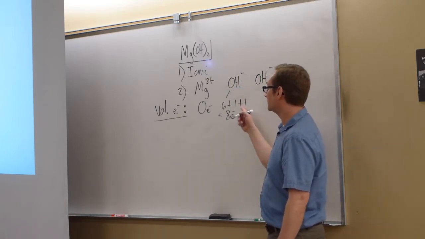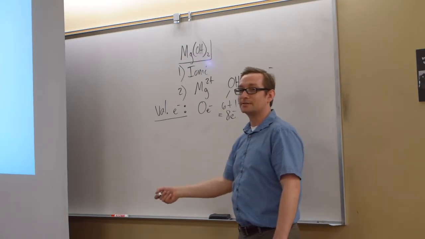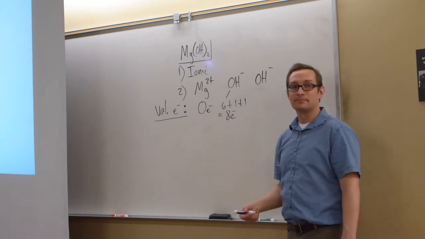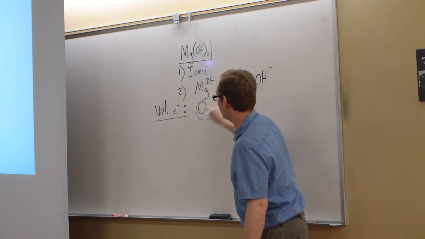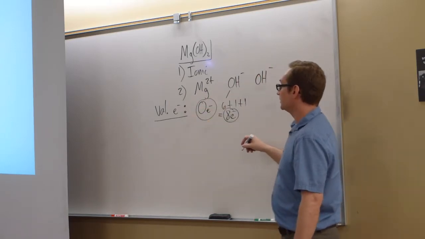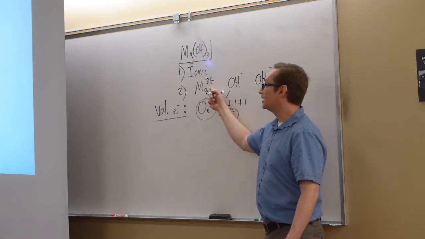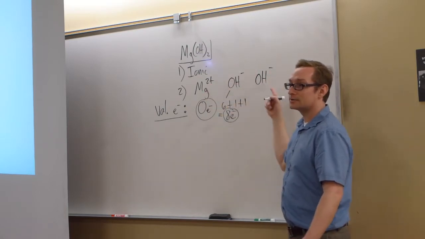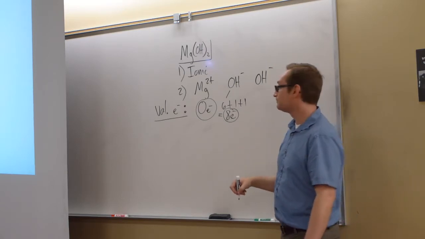Again, why am I adding one when I'm supposed to be subtracting one? Well, what does the negative charge mean on a molecule? It means you have an extra electron. I'm adding an electron to the count to take into account the minus charge. Make sense? So I've got 8 valence electrons there, 0 for the magnesium 2 plus. Again, why is this 0? Well, magnesium had 2, but it lost 2 because now it's got a plus 2 charge. Where did these other 2 electrons go? Well, one went to hydroxide, and the other one went to the other hydroxide. Right? Ionic bonds don't share electrons, they just get transferred. Okay.